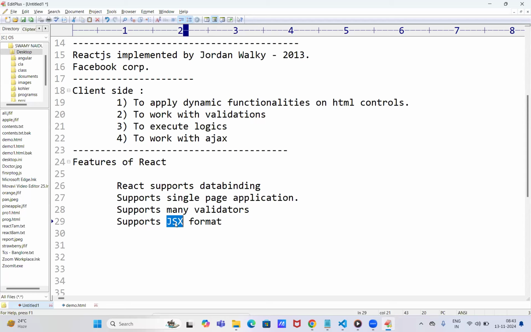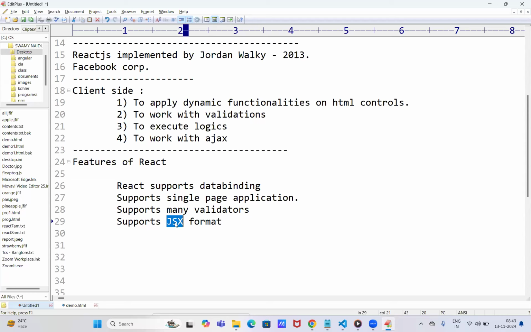It is clear. So what is the purpose of JSX? We can combine HTML and JavaScript code. That is the main purpose of JSX. For example, some code you are executing, and you want to display that logic result on an HTML control.